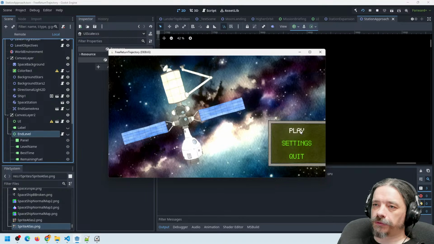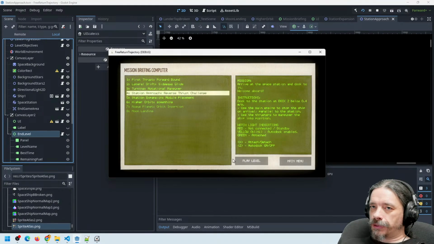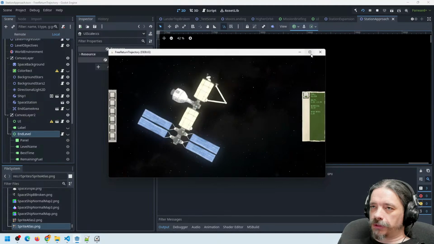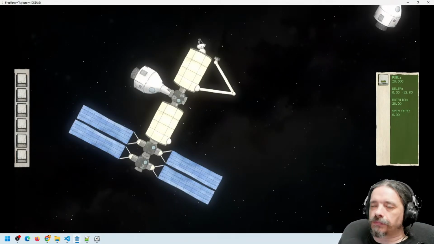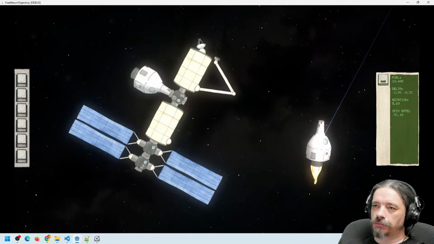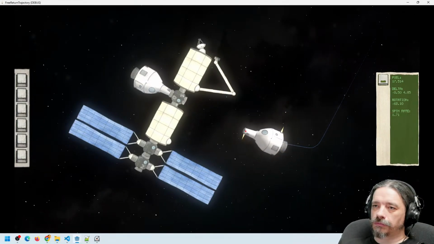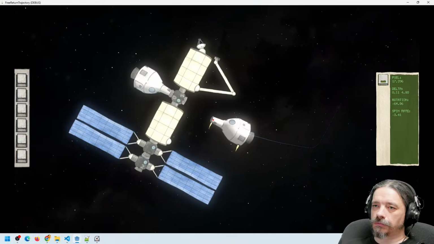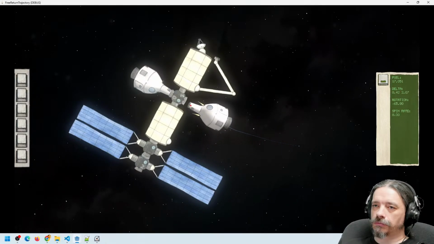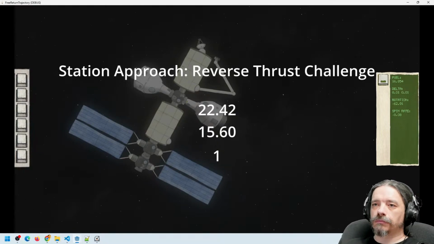Okay, so now we should have the level being played without that screen on top. Engaging now, ready to maneuver into docking position. Use thrusters to align with dock 2. We are docked. Roger that. Nice. So it's working.